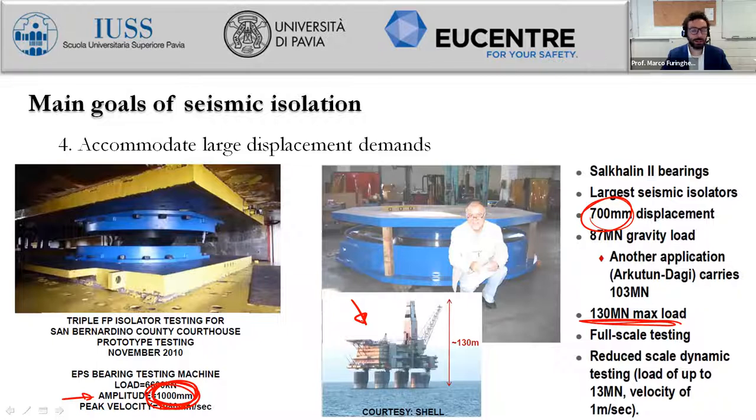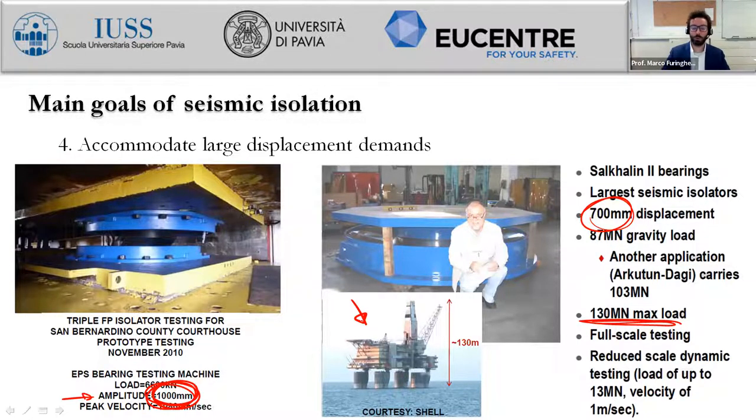And you can imagine how dangerous this uncertainty can be when you are designing the isolation system for a nuclear power plant. This is the reason why he told me that he carries out computations for the definition of the maximum displacement demand, and then that number is multiplied by 3. So 300% of the numerical value returned by computations will be the final maximum allowance of displacement for nuclear power plants. And this is reasonable.